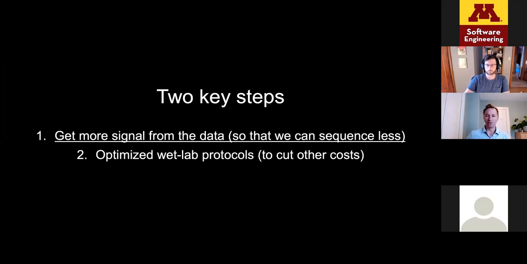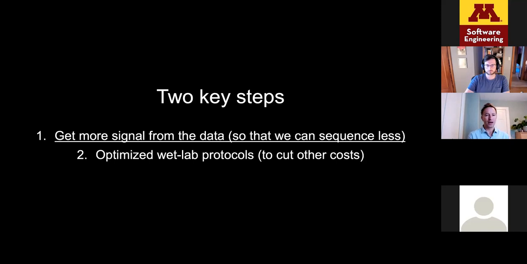Maybe we're just throwing money at it and paying for more sequences, but we're not being very parsimonious with our consumption of the data. Maybe there's more information content in there that's being wasted. And then I worked with some people on the wet lab side who could help get the costs down on the sample prep and things like that.